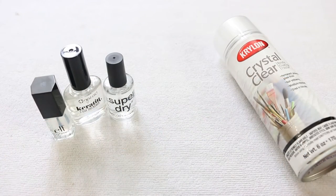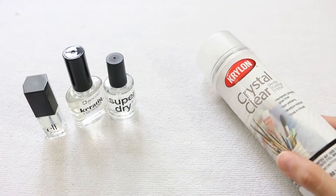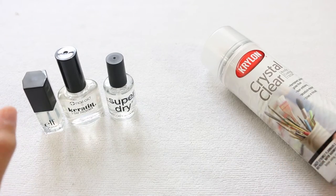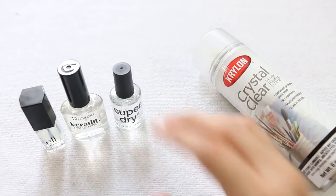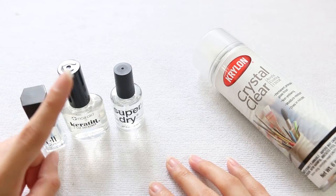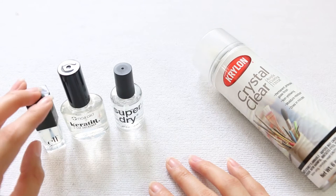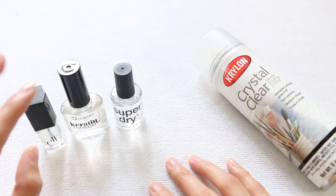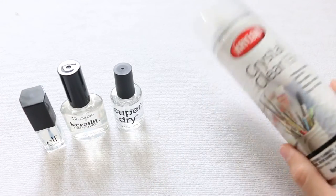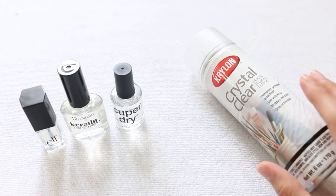What you're going to need is one of these two. Here on this side I have nail polish, and on this side I have clear spray. I'm going to talk about the pros and cons of each method. You can use either or, but if you use nail polish, make sure it's clear. The consistency of nail polish is thick — if this is what you only have, it works good. But if you have clear spray, this is much better. This is the method I recommend because the coating will be so thin and clear.